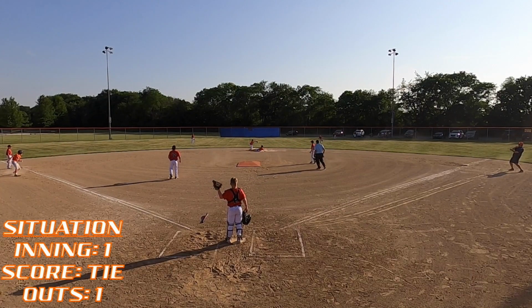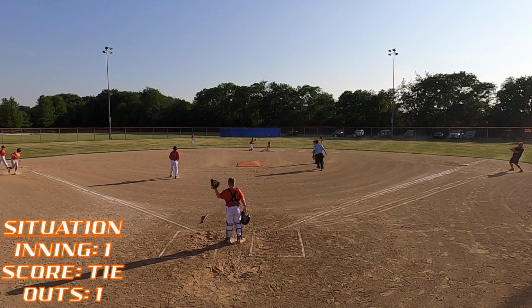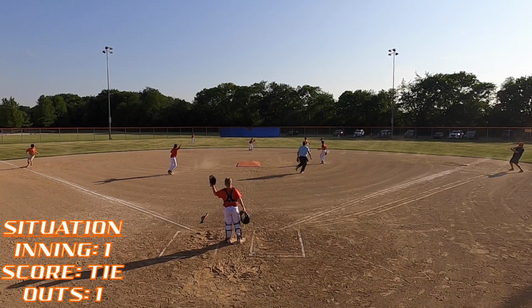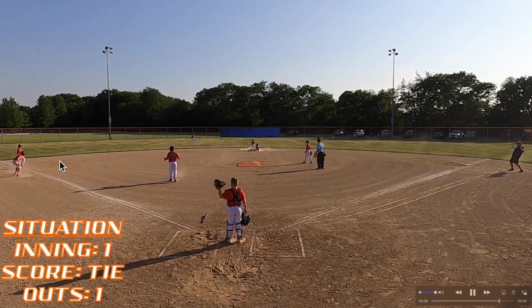All right, this is the final one, and this is kind of a drawn-out play. So in this case, we're focused on our runner here on third. In this situation, he was on, I think, first, a base hit. He goes first to third. It's the first inning of the game. It's 0-0, 1 out. So we're looking to maybe be a little bit aggressive here. So he makes it to third, right? The play's over. That's where he's going to start the next play.